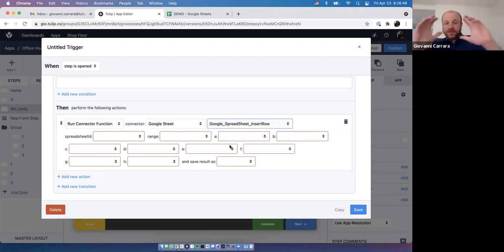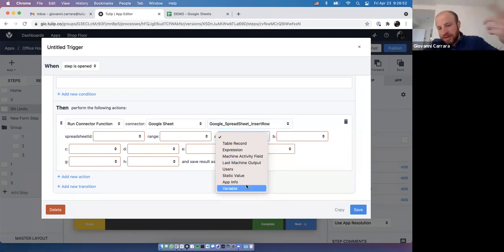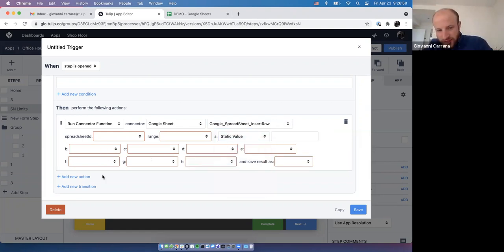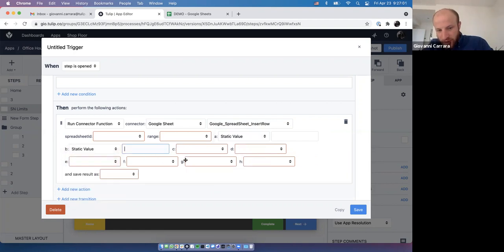Whereas if you have more smaller functions, it would just be one drop-down you can select. But here, every time, you can just set it to static value empty and leave it like this. It does take a little while, that's the only thing.